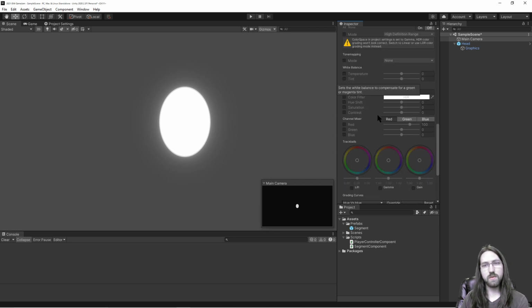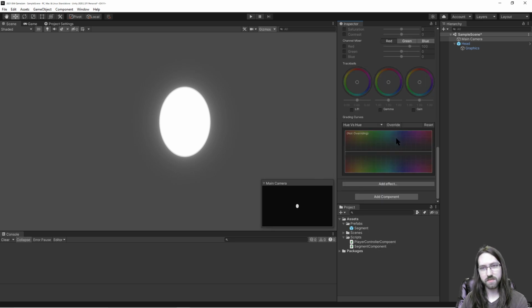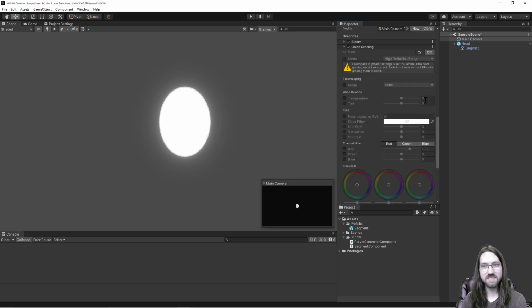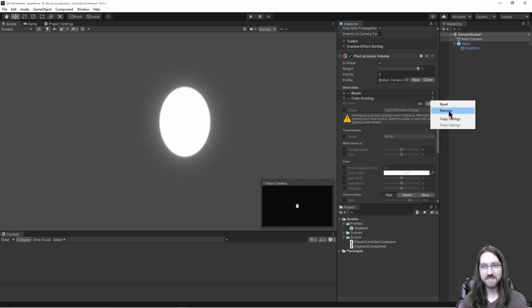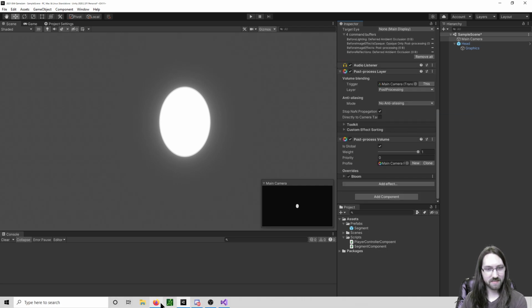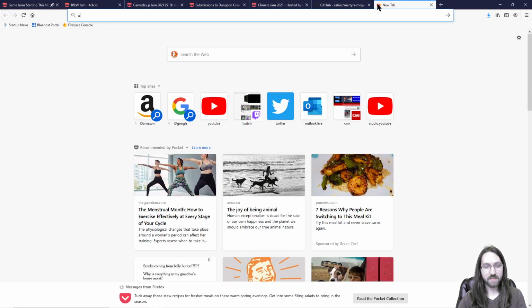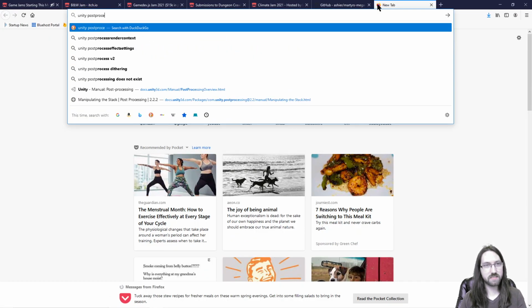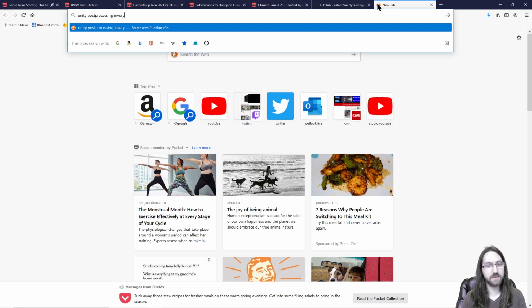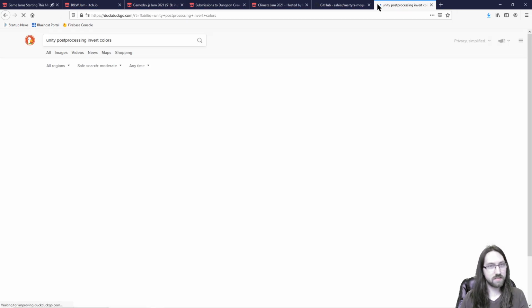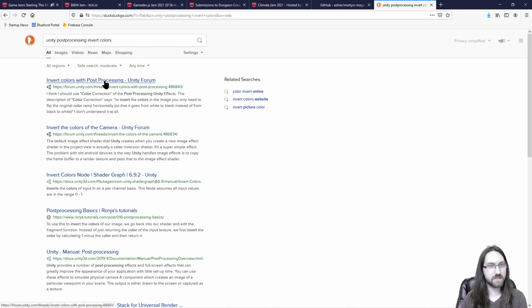So is there any way that I can just invert stuff? Is there any easy way to invert stuff? Let's look at this. Unity post-processing, invert colors. Don't know enough about colors to know what the inversion would be.